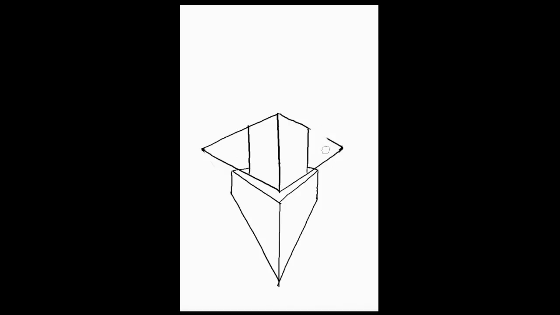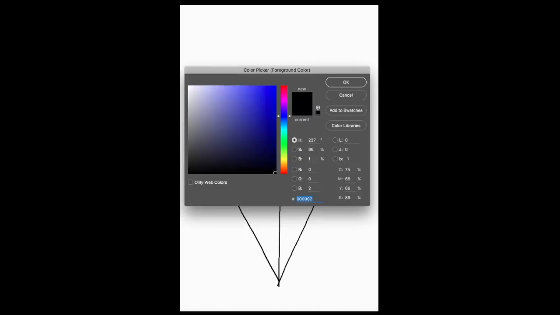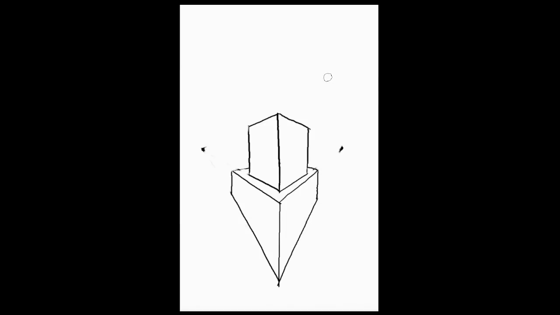Erase my guidelines. Erase the one down here. Don't forget this little nub right there. There it is. You can do the same thing with the top. All right. Once again, don't forget the nub. Bye-bye, nub. All right, so I'm going to come over here and I'm going to switch to a red just so that you can see what I'm talking about here.